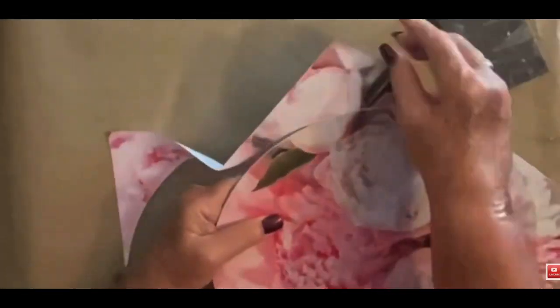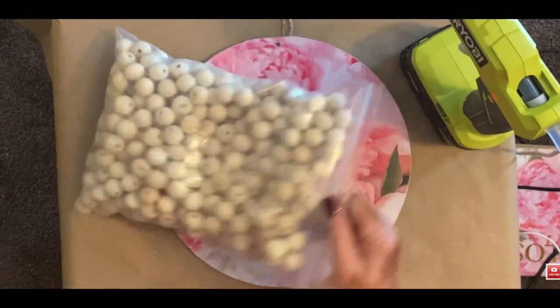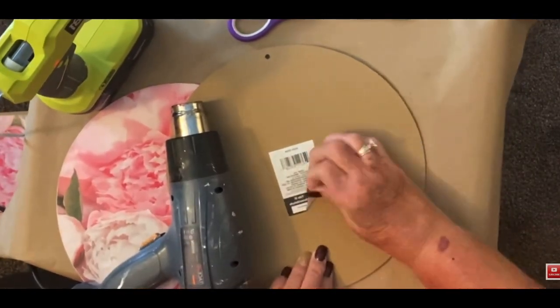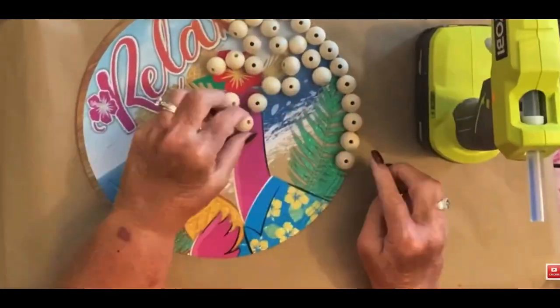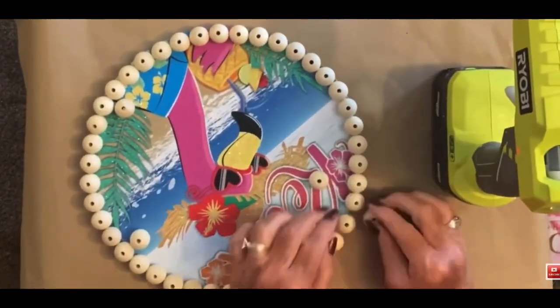You can also use an iron and a hand towel to take out the wrinkles before it's dry or after it's dry — you can do it either way. Then I took my hand sander and just sanded down the edge. For the bottom one, I just flipped it inside out. First I take my little tags off, and then I take these 20 millimeter beads and go around and glue them all.